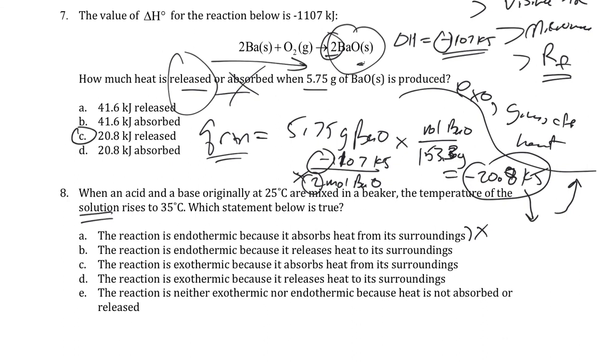If the reaction absorbed heat, the solution temperature would drop because it would have taken the solution's heat in order for the reaction to take place. And so an endothermic reaction should make the temperature of the solution drop. So the reaction is exothermic because it releases heat. The temperature is going up because that reaction released heat to the surroundings. And I say this a lot, you can't really put a thermometer on the reaction. You can put a thermometer on the surroundings of the reaction. So the temperature of the surroundings here is what increases, and the Q of the surroundings therefore increases.